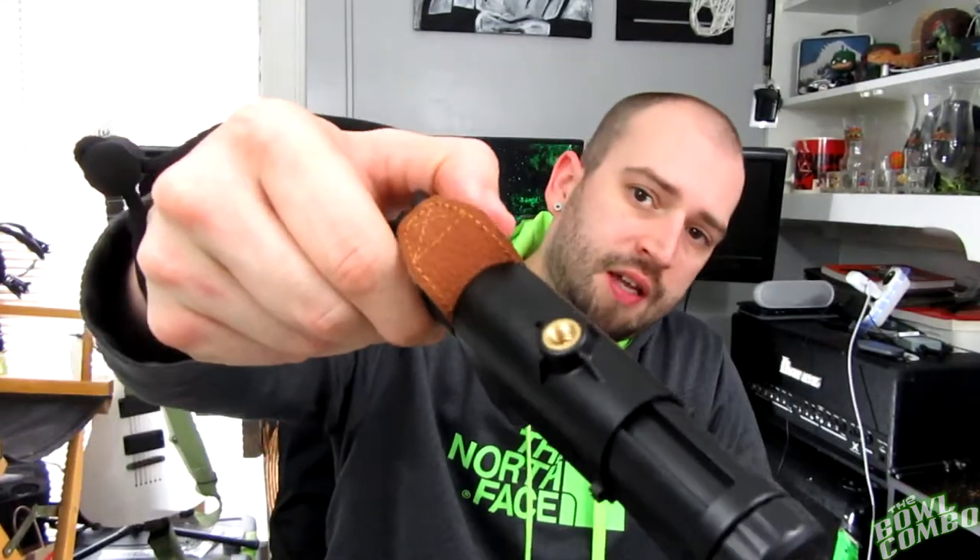Inside the box is essentially just this grip. The grip itself is made up of a couple different materials. The top section is plastic. The bottom section that you'll be holding the most is metal with some sort of gel grip. It's very heavy, very solid metal, and it can also be unscrewed. In between the plastic and metal, we have a hand grip to keep from dropping this. The base of the grip has a leather strap, so it should be able to take some good wear and tear and not disconnect at all.